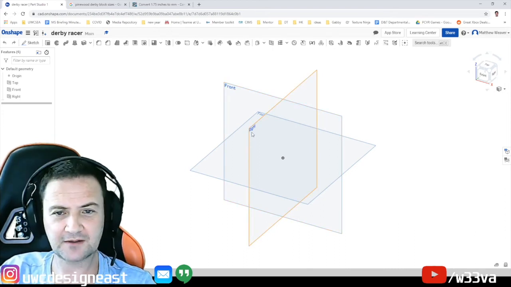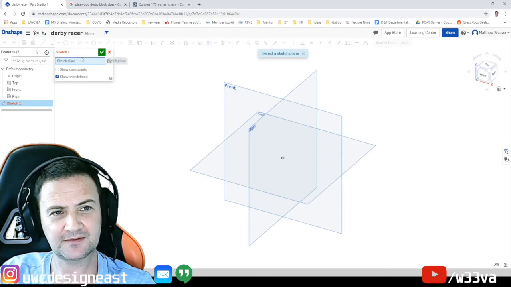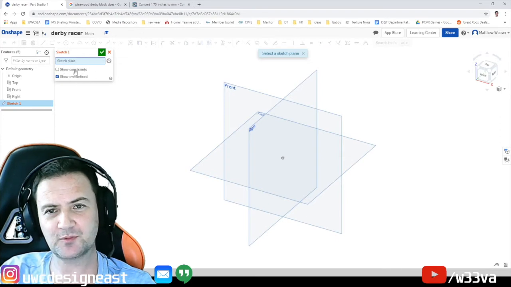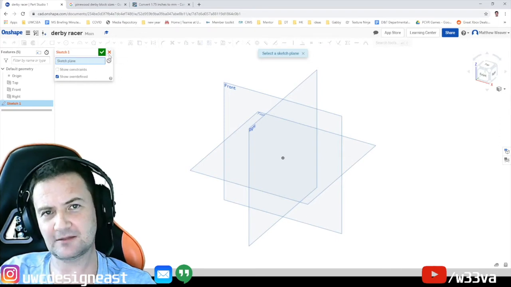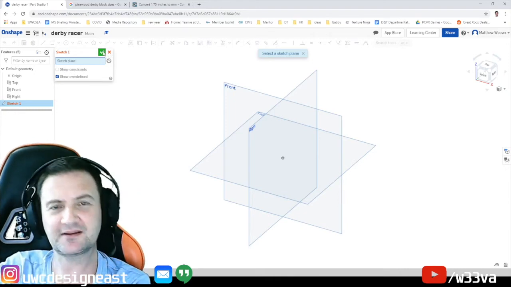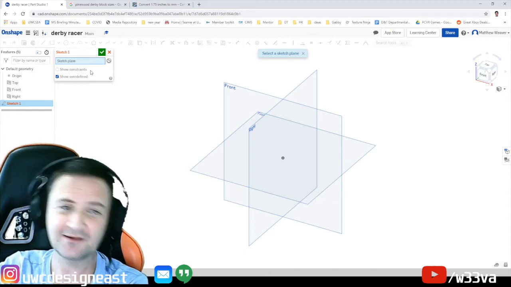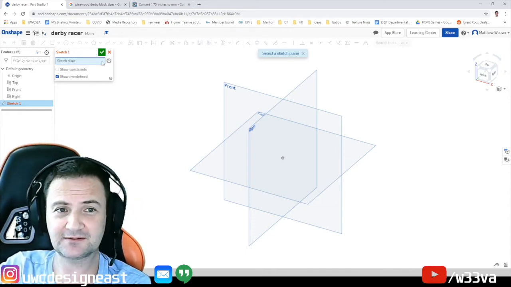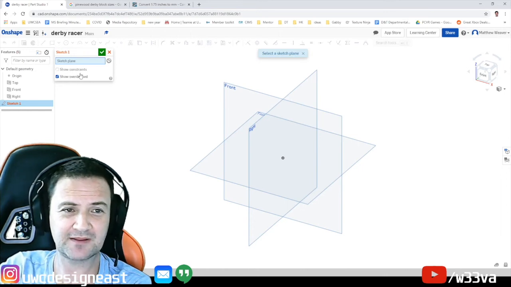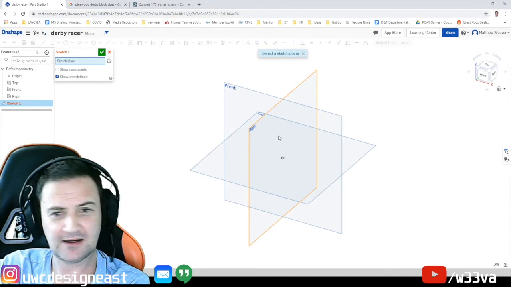So I said I was going to draw the right side view first, so why don't we go and click sketch. This is our new sketch here. It's going to open up a small window. Do not close that window, because that will cancel out your sketch. And if you press tick, it finishes your sketch. So if you've got a small screen, you're just going to have to maximize it, because that window does take a large proportion of your screen, especially if you're using a laptop.